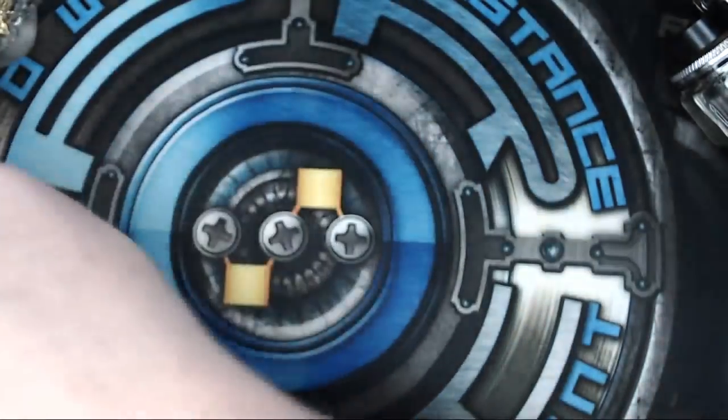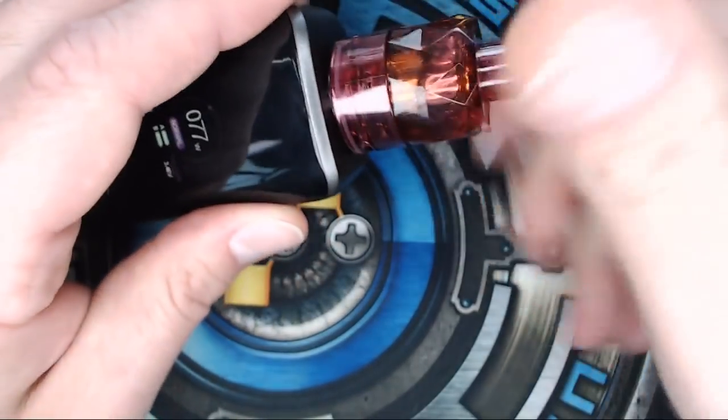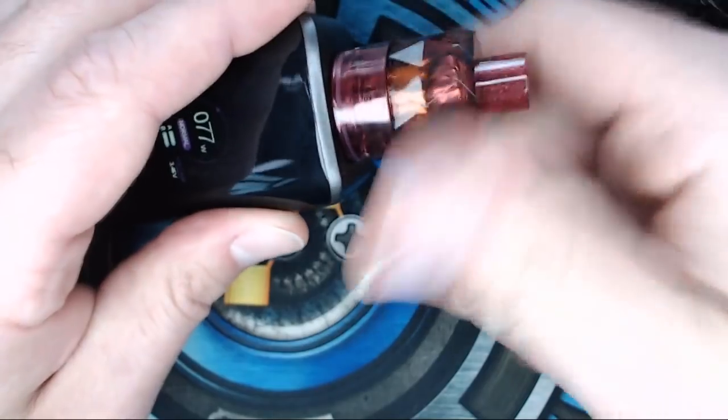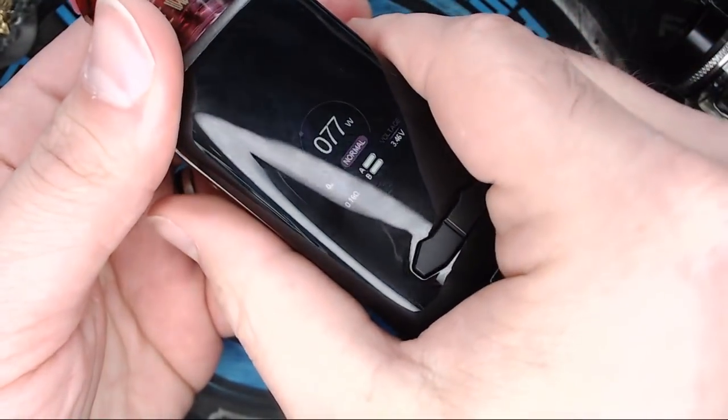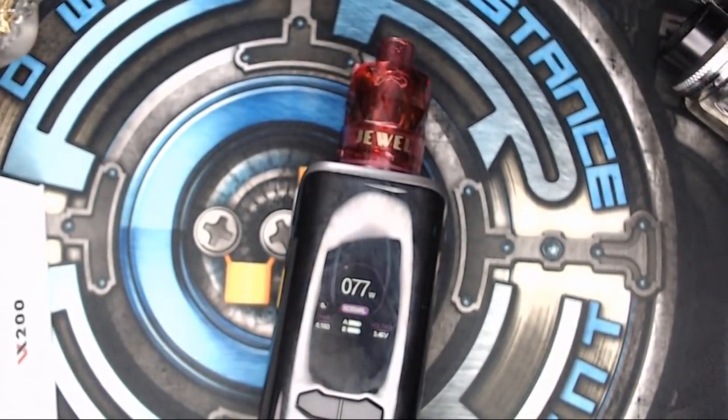I'm going to put this Joule tank on it, and we'll talk about it a little bit before we close up shop here. Let's see. Let's put this guy on here, the little Joule tank that I filled earlier. Let's take a look at the resistance. 0.16. Didn't they say it would be a 0.15? Still close enough. Let's go back.